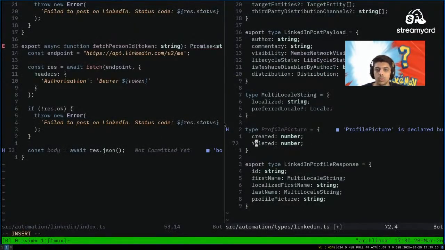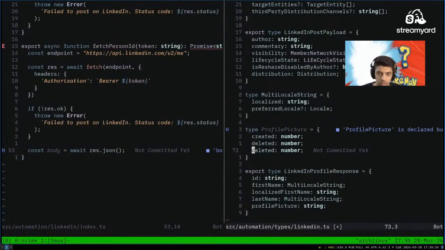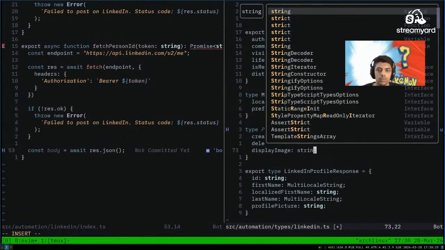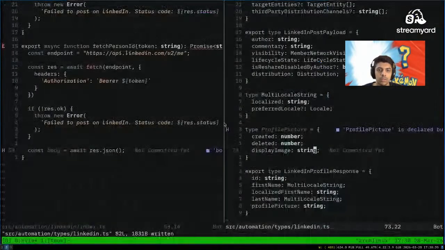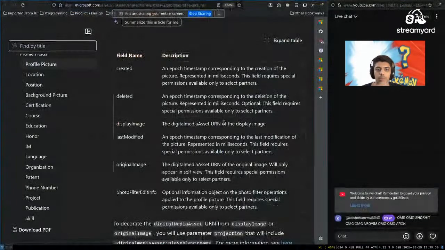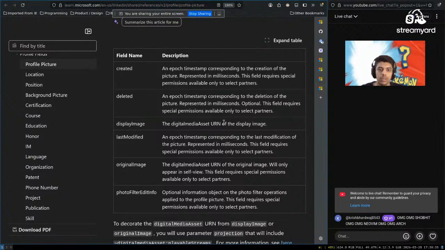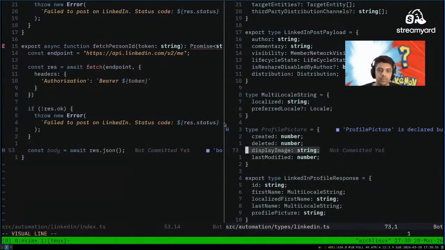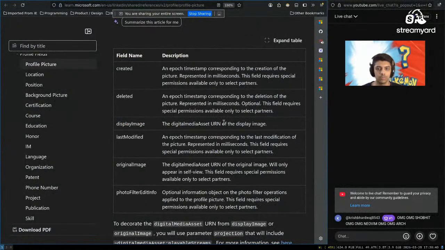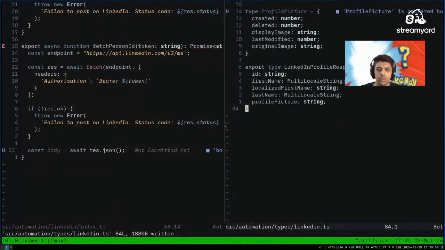Whoa, what am I doing? Display image, which is gonna be a string, last modified. How many are required versus optional? I think all of them are there. Original image, photo, filter, edit info, optional information. I don't really care about optional. It's fine. Yeah, these are good enough.